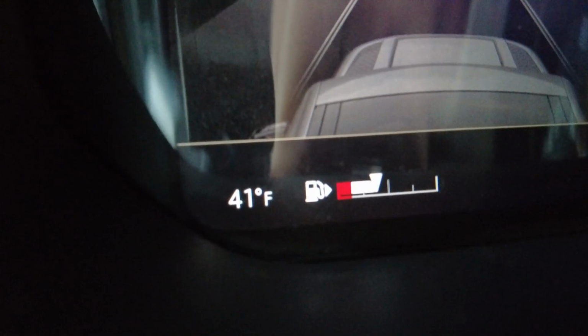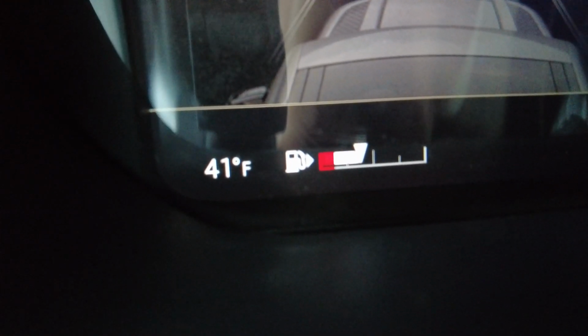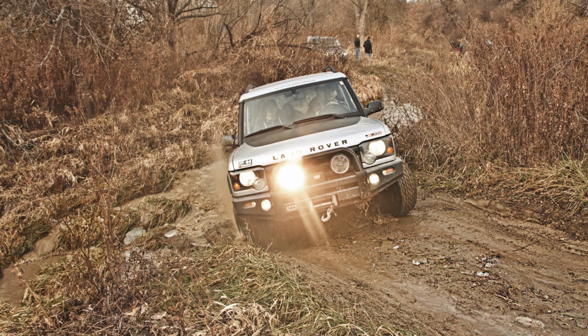So that was my latest mini adventure with this vehicle. But the weather is starting to change here, so that's great because that is my favorite time. I prefer to go off-roading when it's cold and kind of frozen outside. I don't like a deep freeze, but I also don't like it being very hot outside. And so during this time of year, we get a lot of rain, we get a lot of mud. Some creeks freeze, and the ground freezes a bit. So you've got the mud, you've got a little bit firmer ground.